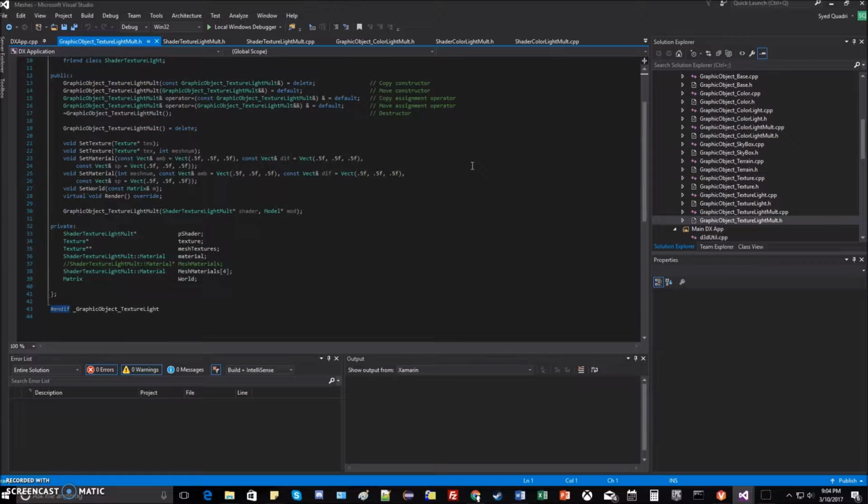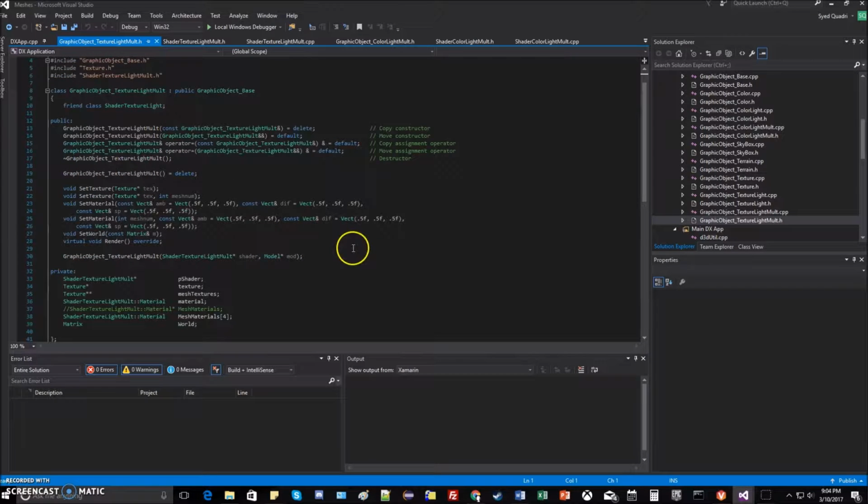And the graphic object is very similar, except that now it also has a mesh for the textures to hold the textures, which the color object does not have.